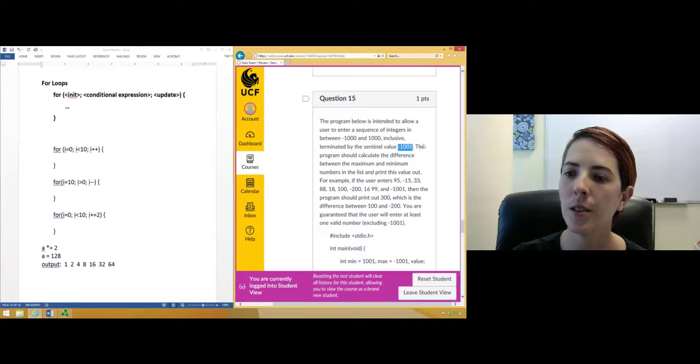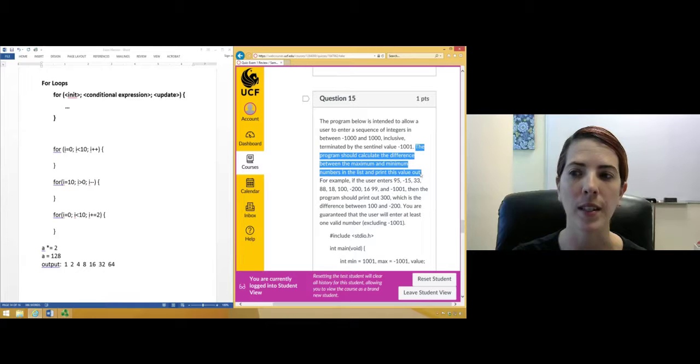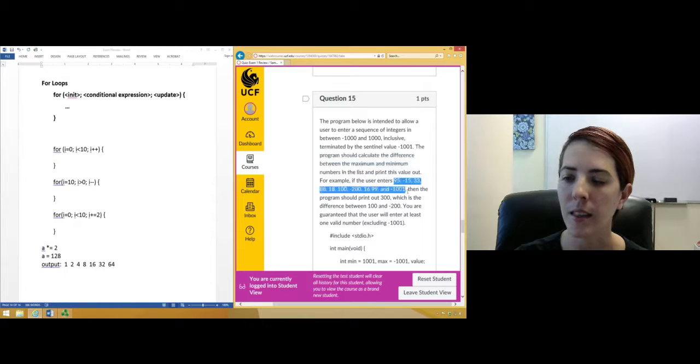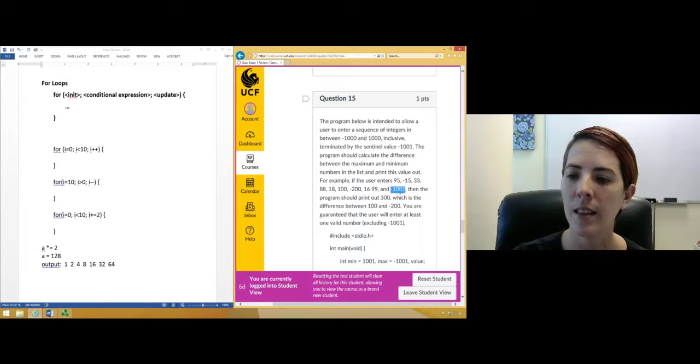And what we want to do is calculate the difference between the maximum and the minimum in the list and print out that value. So for example, if the user gives us a number sequence like this, and 95 is the first number, then -15, and so on, 99 is the last number, and then this is the indicator that they're done entering numbers.